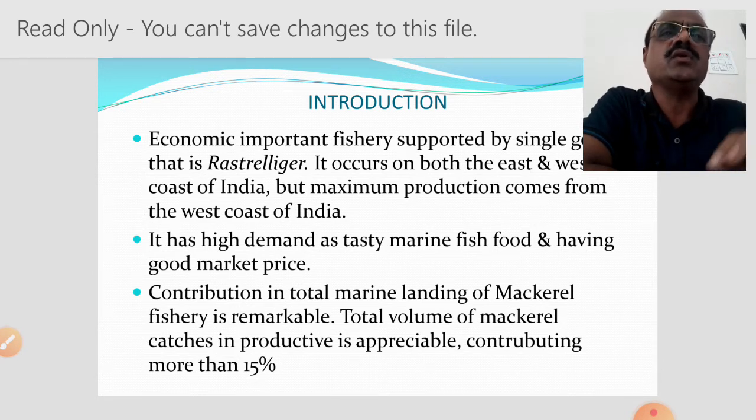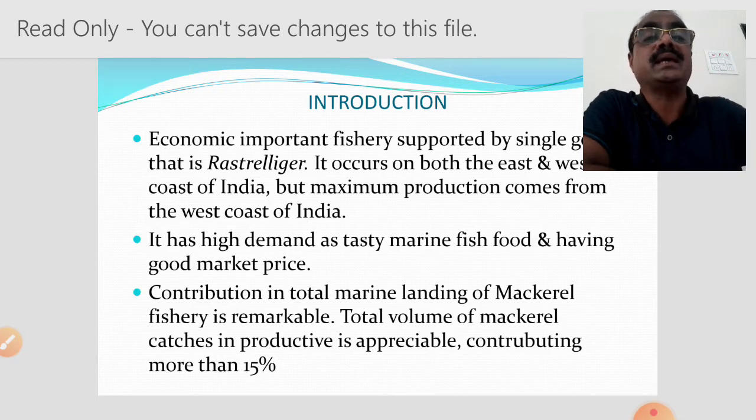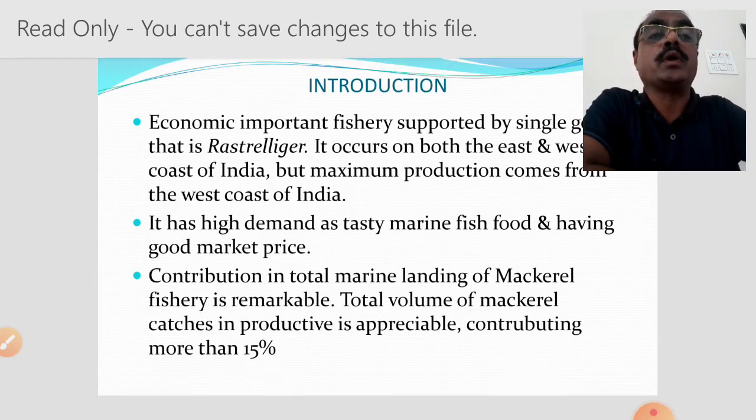This fishery is very economically important. Why is it economically important? Because not only does it contribute a large percentage, but it has a great demand among Indian people. It has a good palatable taste. This fish is very tasty. That's why it has a great demand in the market and it has a good price. Why is this fishery economic? Because it contributes more than 15% of the total marine production.